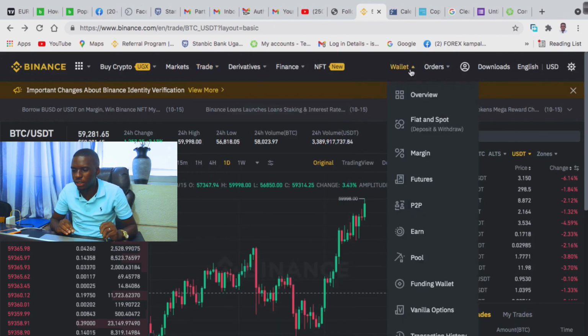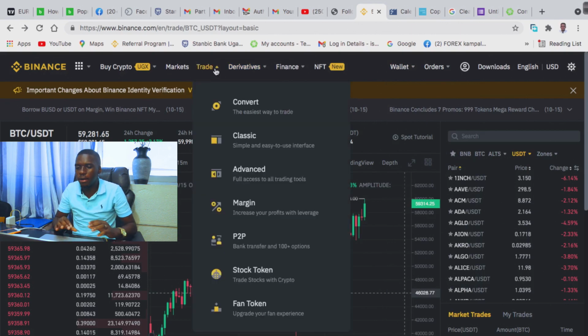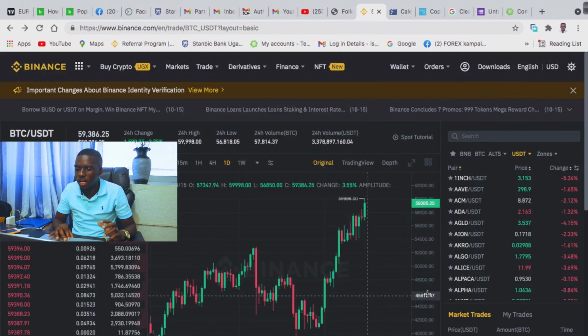Wallet shows the amount of money that you have on your account. This is not our main interest. Our main interest is coming on trade. When you reach trade, make sure you click on classic, and it will bring such a display.